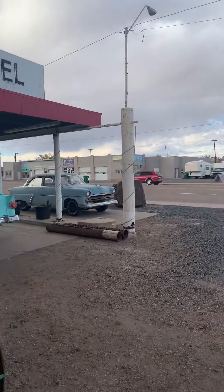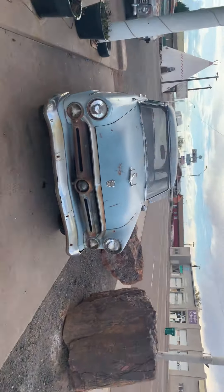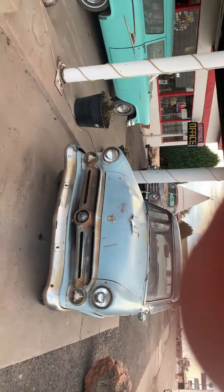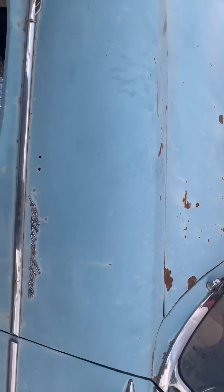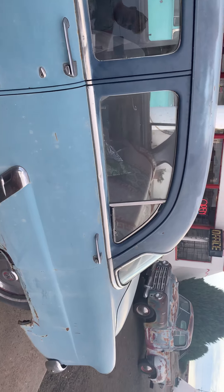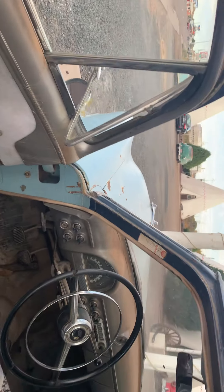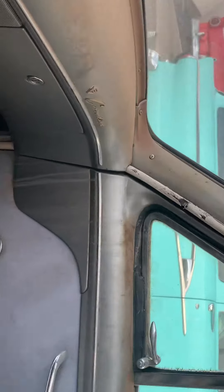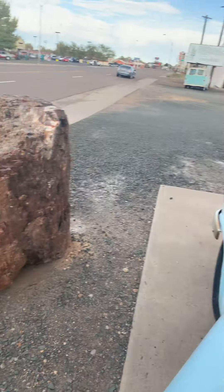I'm gonna run back over here. I probably should have cut this video up a little bit, but I'm not a professional filmmaker. So we have another Ford — maybe the original owner has a thing about Ford. This is a Ford Customline, I think. I don't know my early 50s Fords that well. This one looks like it's been around the block a few times. Look at that — the horn doesn't work. The smell. Customline — there's the name right there. Yeah, this one's a little worn. This one's definitely going to go on Jay's car show too.